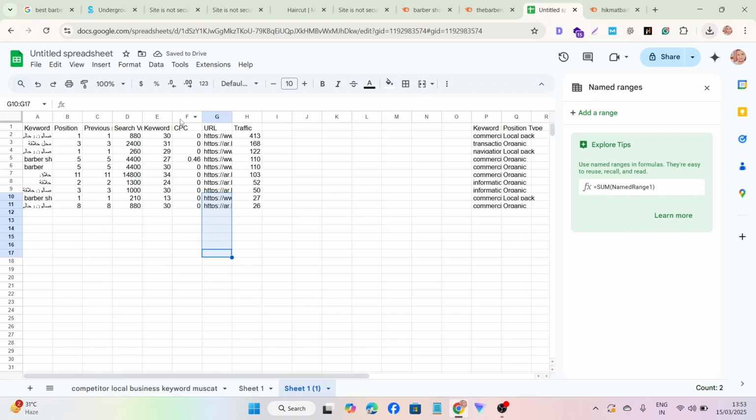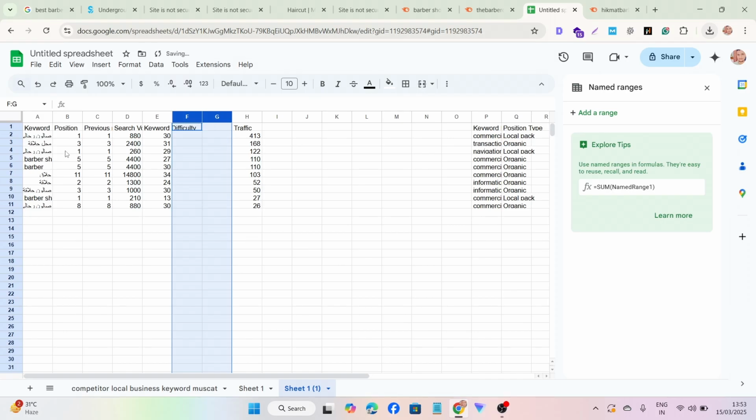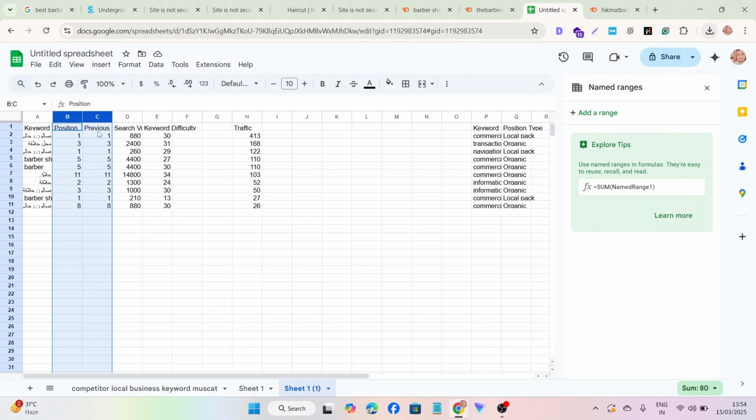Okay, I know this CPC, I know the data to delete. Here is position, this position to location, I know it. Delete. We will need this data.